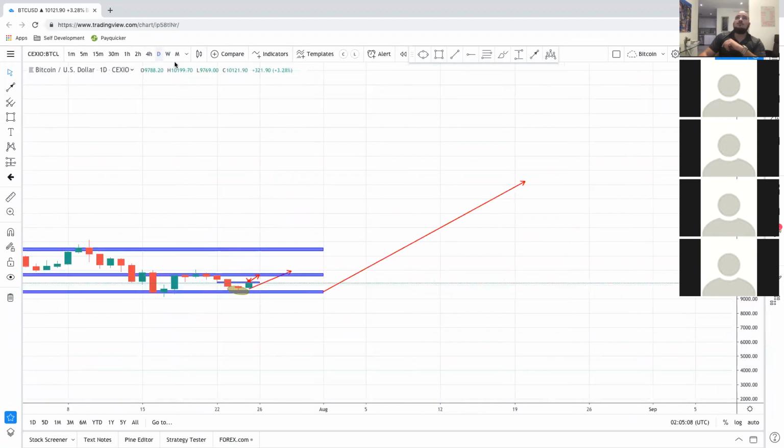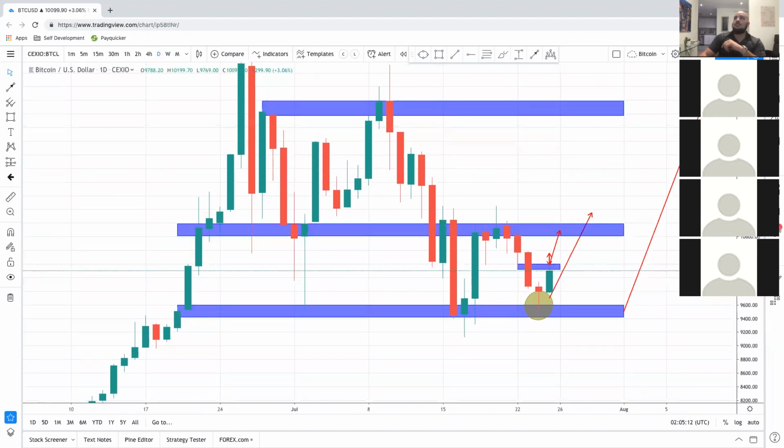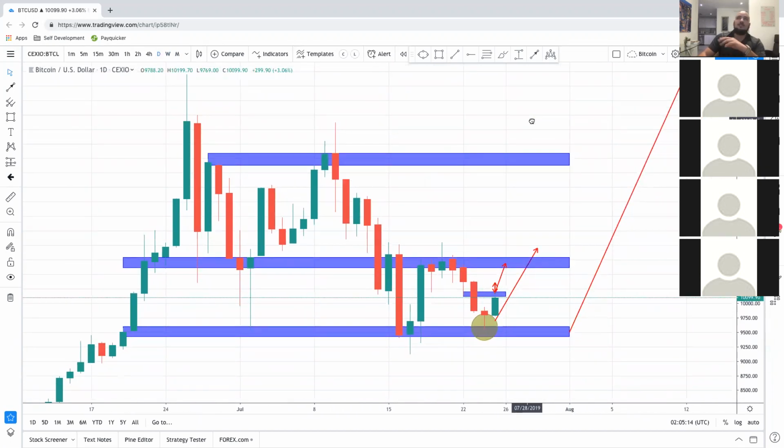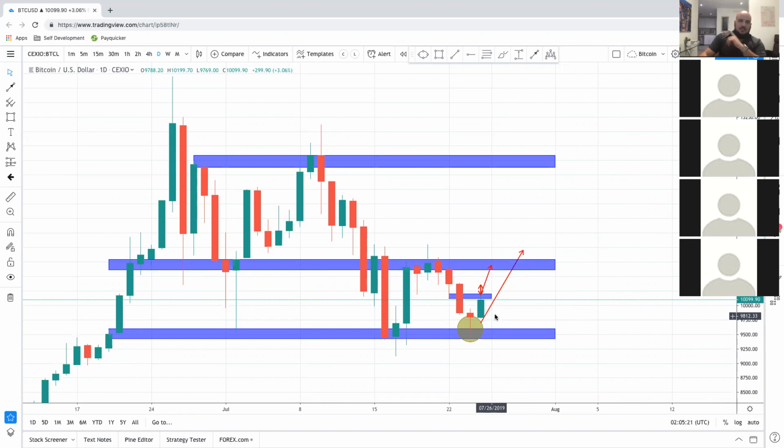So it could be flagging. There's something called a flag. So it's going up and then it ranges and then it shoots up again. That's a bullish flag. You could do the same thing on the way down. But here's what I want you to get. Overall, you know that it's on an uptrend. And then you see these zones and it's just shooting from zone to zone, right? You can make money in a ranging market.